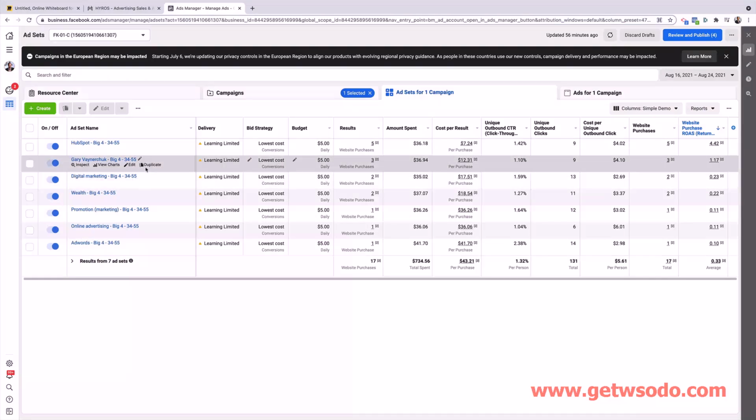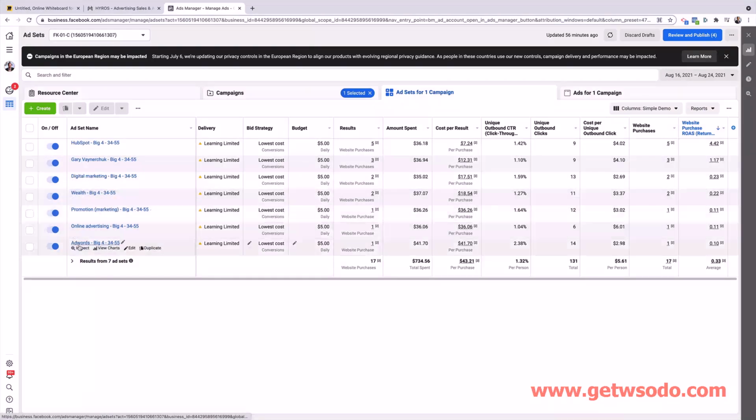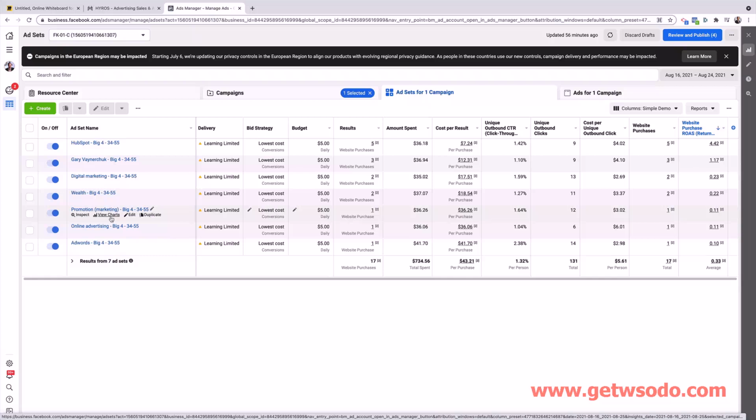I would do this with the understanding that not all of these, at $35 in spend per audience, are going to remain profitable. Some of them might crap out on you, and that's totally normal. That's fine.